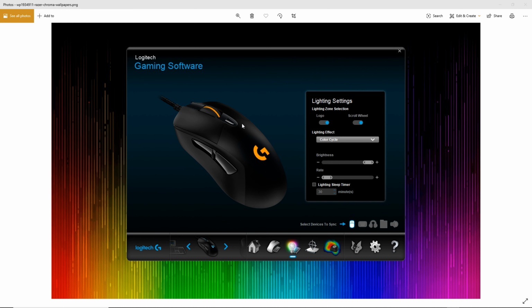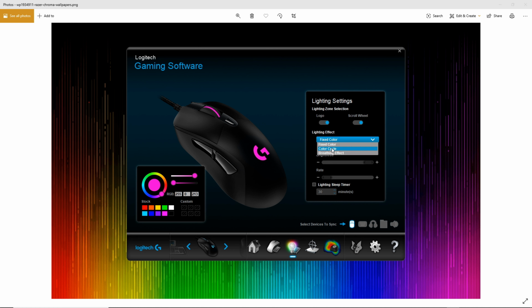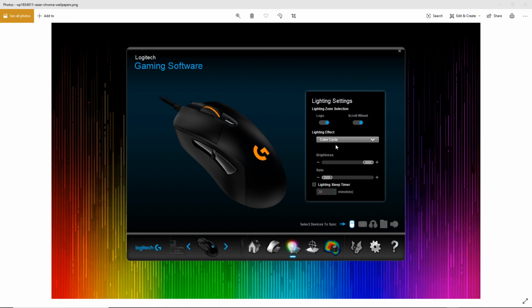And then next, we're moving on to the lighting settings. You can customize it whichever way you want. You can turn it on, off. You have fixed color and choose which color you would like your mouse to have. So it's really nice. I like to just color cycle, and I have it pretty slow because if it goes too fast, it's going to give you a seizure. And then I just like to keep it bright. And because it's a wired mouse, it shouldn't matter because you don't have a battery, so you might as well leave the light on, right?